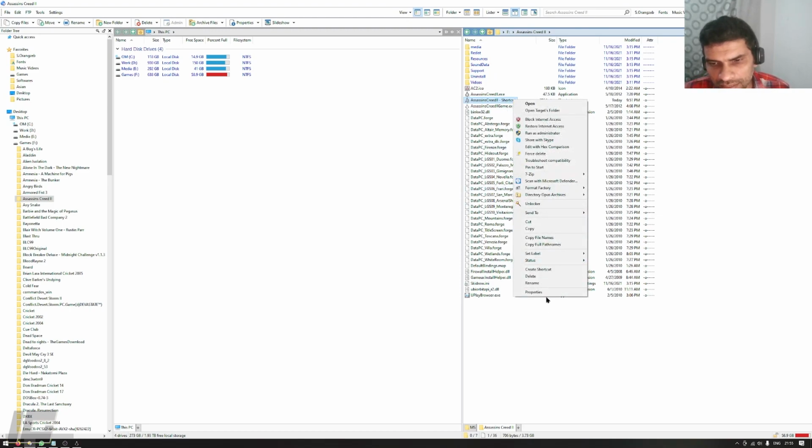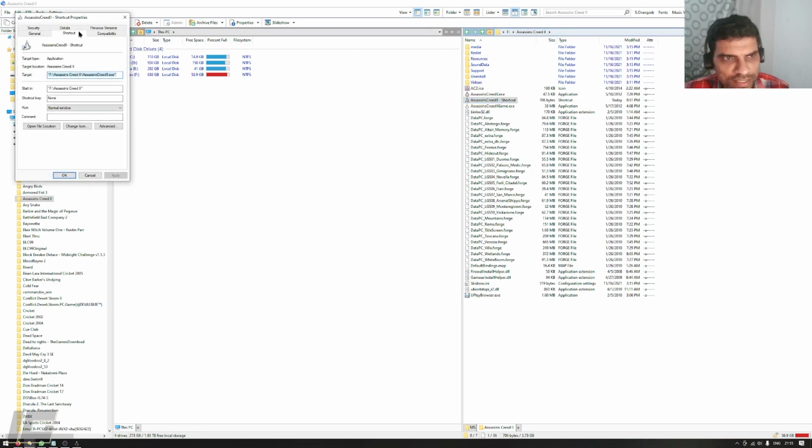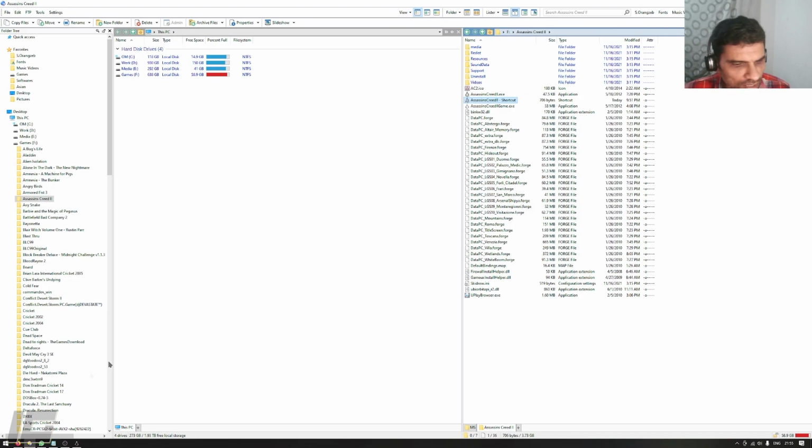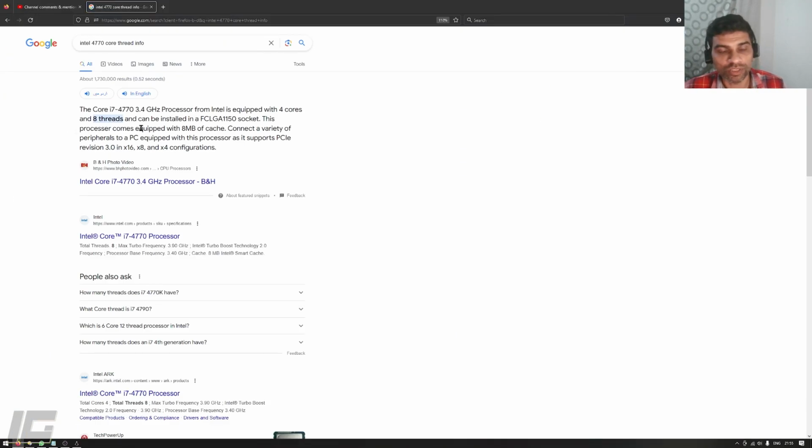Just put it in the shortcut of the target game. Right click it, click properties, and this is where you need to put that code depending on what type of processor you have. First, search for the info and details, cores and threads of your processor. If you don't know what your processor model is, you can right click on my computer and choose properties to open up the system dialog box, and from there you can get the information on what processor you have.